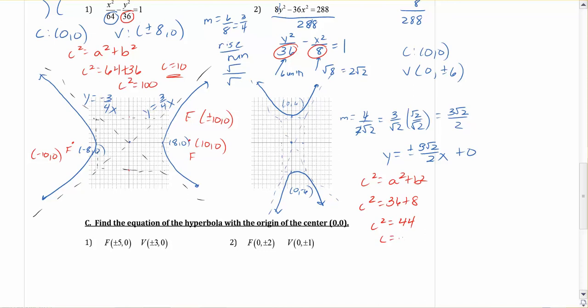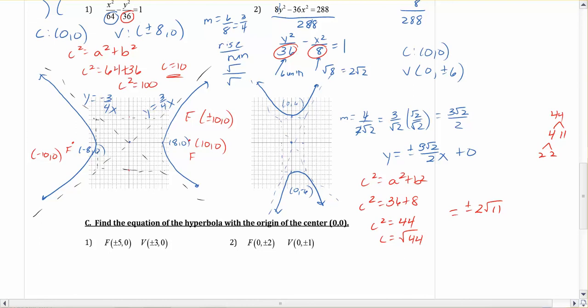Now I'm going to do the square root of 44. But I'm going to say, what is that? Okay, it's plus or minus. 44 would be 4 times 11. So it would just be pull out a 2 and then root 11. Now, even though that's not fun, my focus always has to be, because c is the distance from the center to the focus within the hyperbola. So 2 root 11, or you can think about square root of 44.